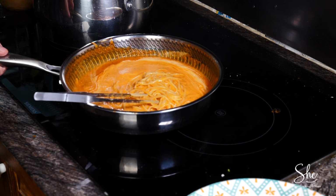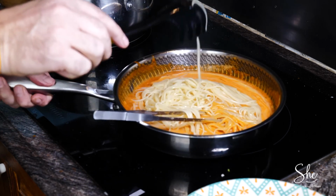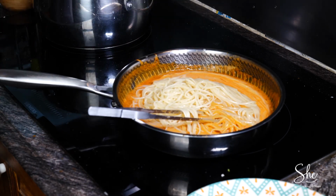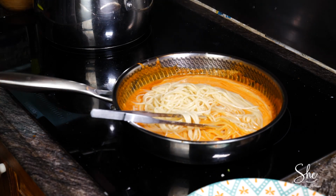And we add some more pasta here before the pasta goes out of al dente. And you can also use a little bit of the pasta water.